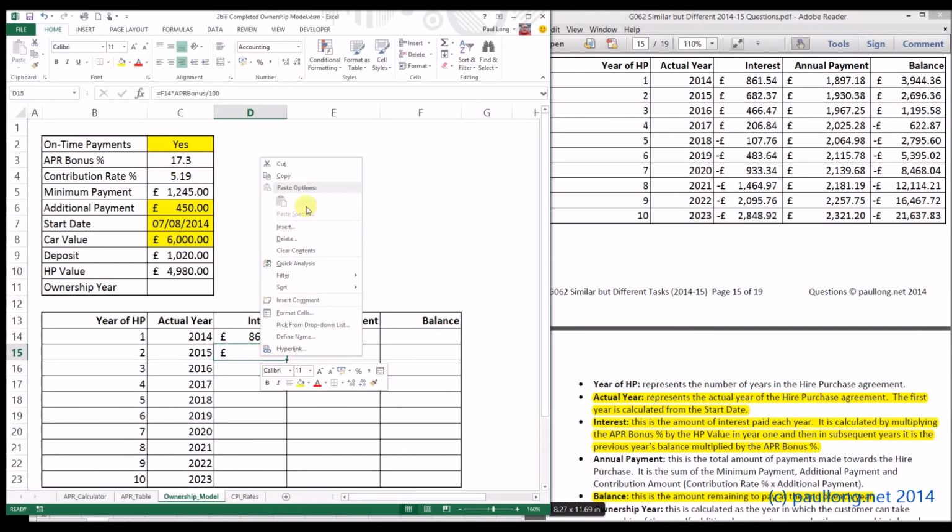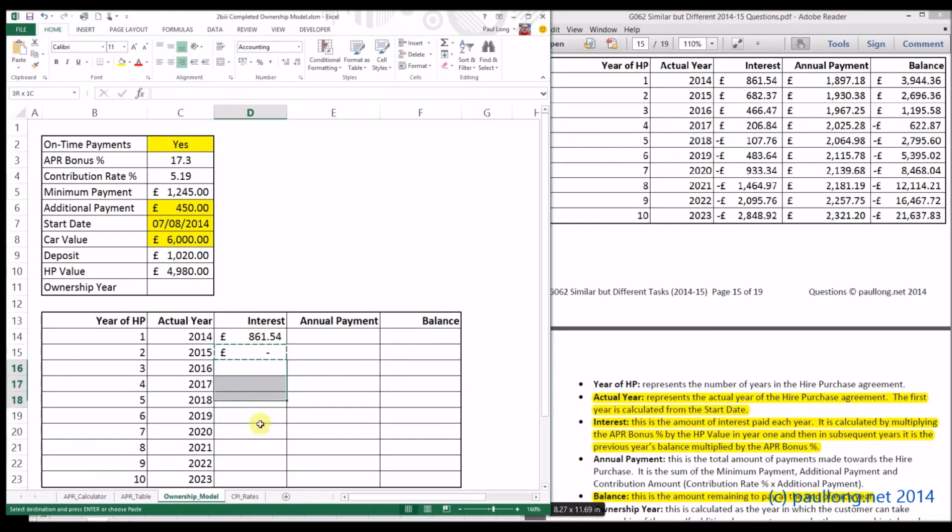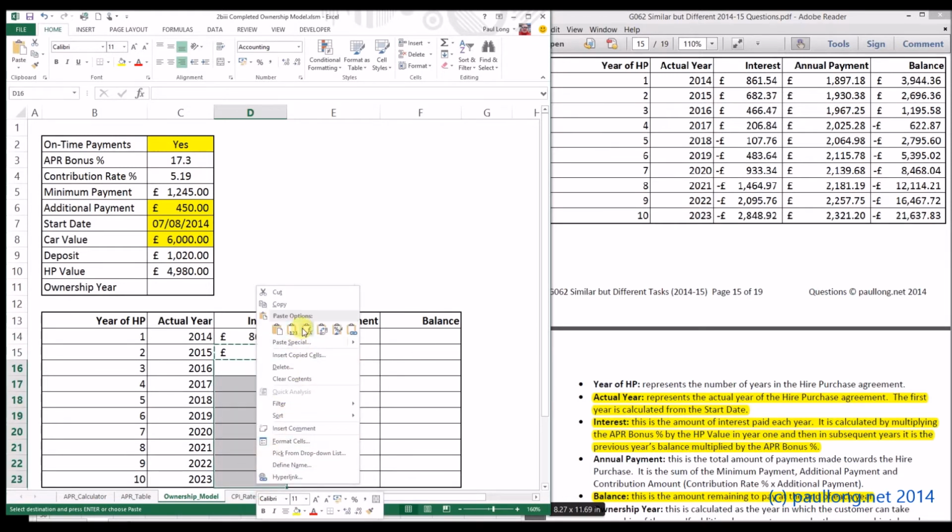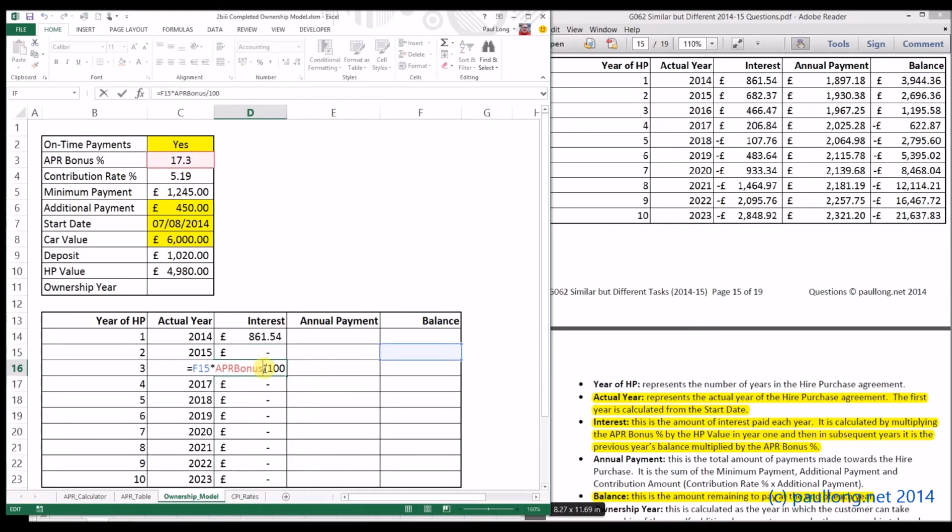It's 0 at the moment because of course the balance is 0, and we'll copy that down here, and what you'll see is that it's always going 1 up, 2 across. See, 1 up, 2 across. So as we move down, it moves to the previous year's balance each time. So that was the interest.